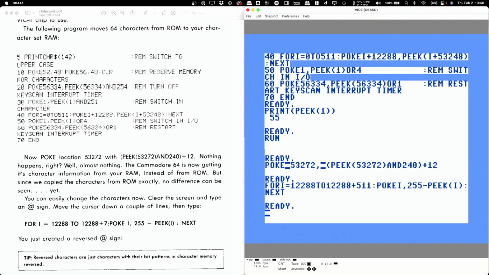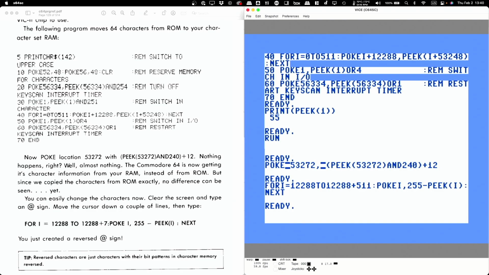So the book says for I equals 12288 to 12288 plus 7. That's only going to do how many bytes worth? 8, right? And if I had messed with just those, it would have reversed the first symbol in the table, which is the at symbol.